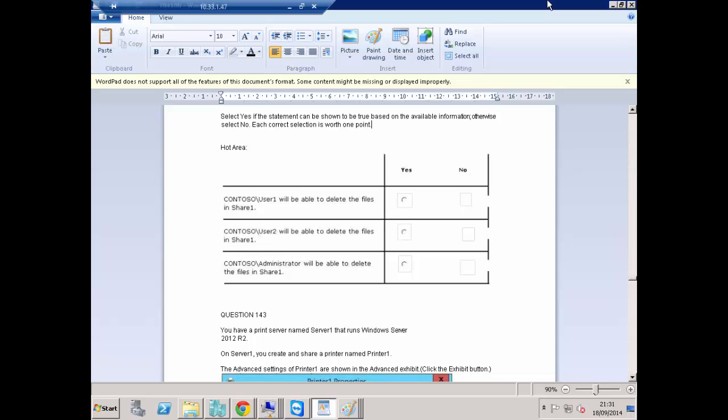So does anyone want to explain that? What are authenticated users? Domain users, members of the domain. What do you think, Adrian? Any user who is a member of the domain, who has a user account in the domain, is an authorized user. Yeah, exactly. So that's what it means, Stefan.